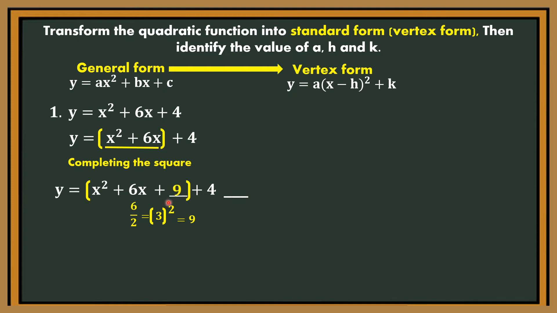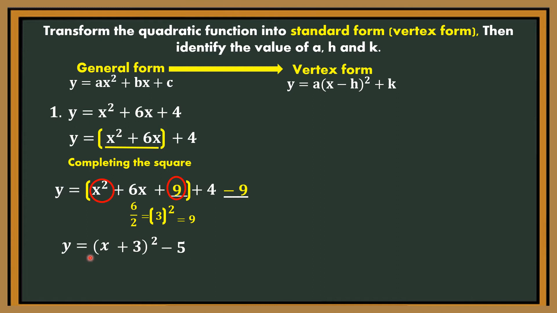So if we place plus 9 here, on the other side it's the opposite — that is minus 9. They are always different from each other. Then, x squared plus 6x plus 9 is already a perfect square trinomial. The x squared and the 9 are perfect squares, so we can factor it. y is equal to the square root of x squared, that is x; square root of 9, that is positive 3. Just copy the operation from the middle, which is plus. Open and close parenthesis, then square it. Then 4 minus 9 is negative 5.